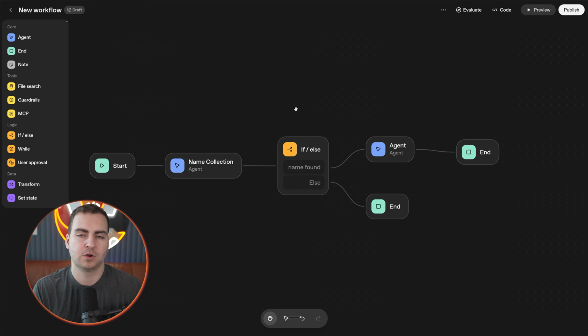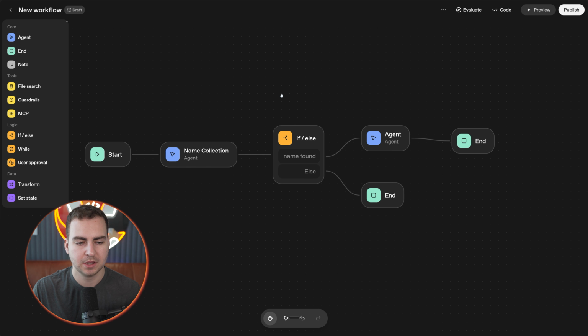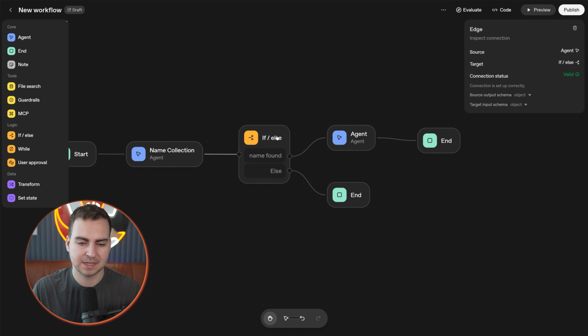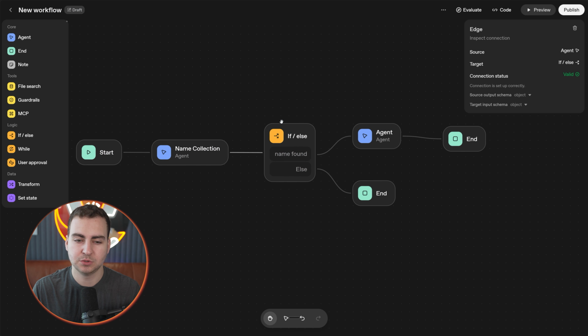The idea is we want to ask the user, what's your name? And then use their name throughout the rest of the flow in future conversation. What we have right now doesn't really make sense, because we ask the user their name, but if they don't have any question in that text, the next agent doesn't really do anything for us. So we need to move things around a little bit, where rather than doing this if else right now, we actually do it at the beginning.